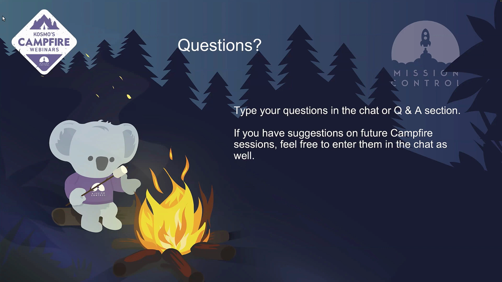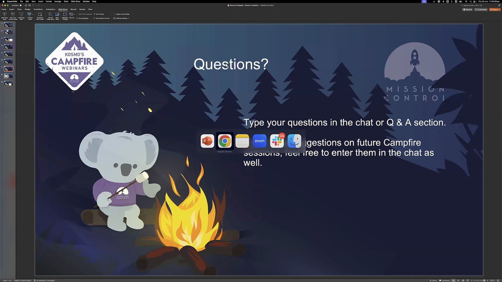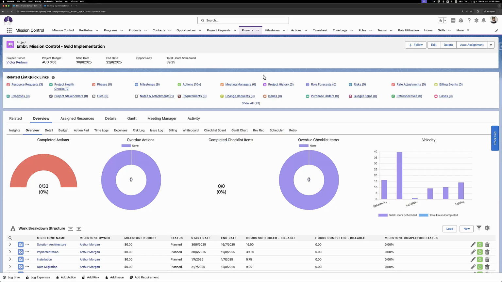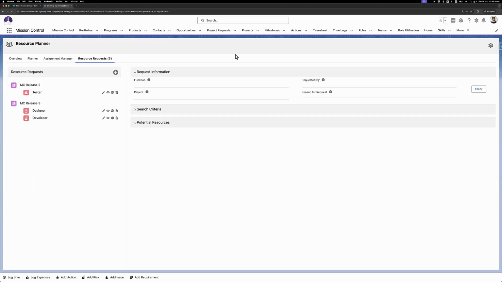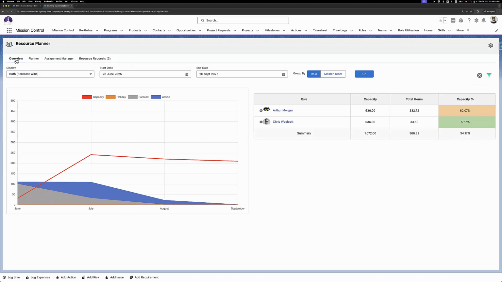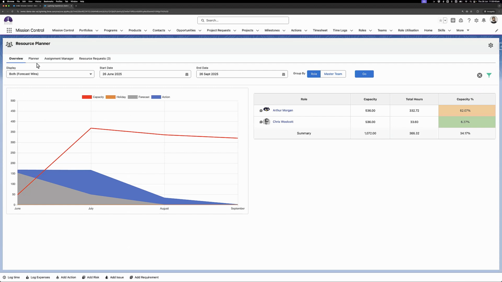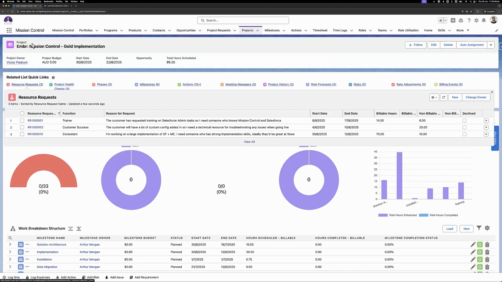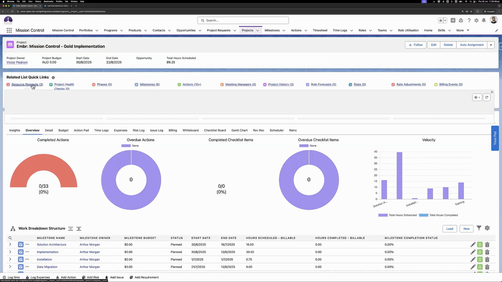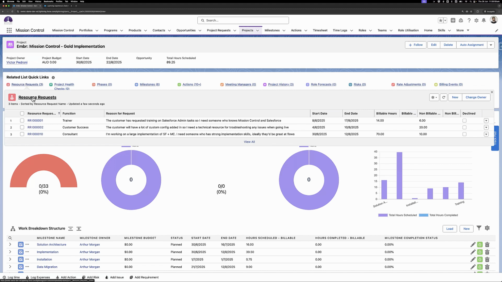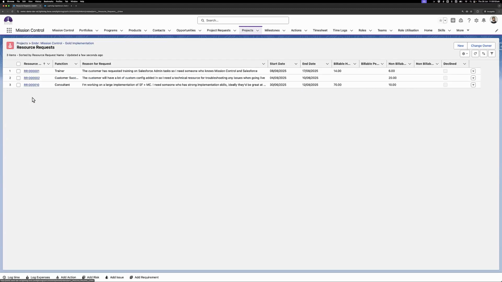To use the forecast planner, you will need to have the project created. So this question here, just confirming the forecast planner, I think you might be referring to the resource planner there. Yes, to be able to create the resource request itself, you need to have the project in place. You wouldn't be able to create a resource request without the project. And if you were, it wouldn't work essentially.